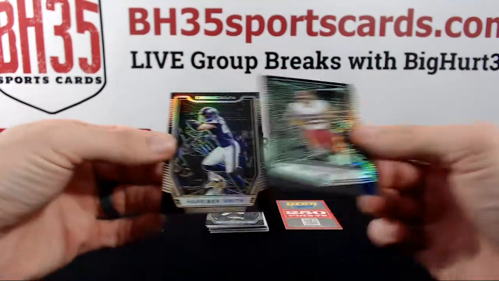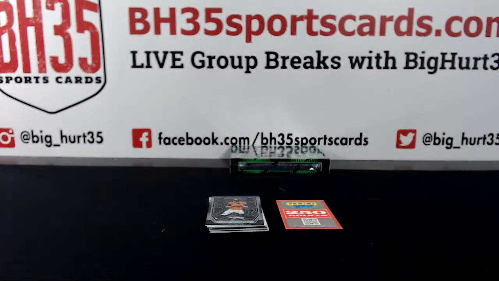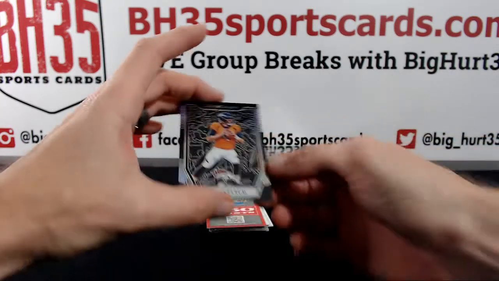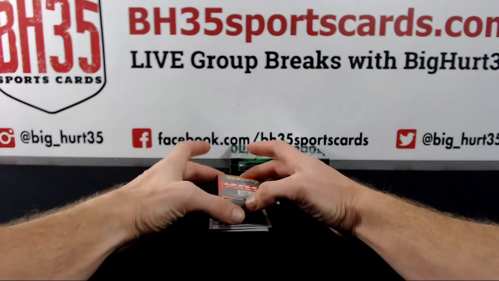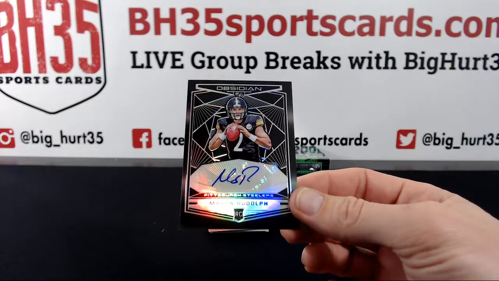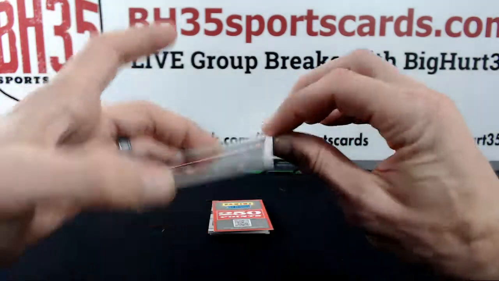Darius Geis, green. Harrison Smith, is that yellow? Gold to 50. Case Keenum to 100. Mason Rudolph to 100. Steelers, teachers. Slaying them right now. Just keep going. Russell Gage to 100.